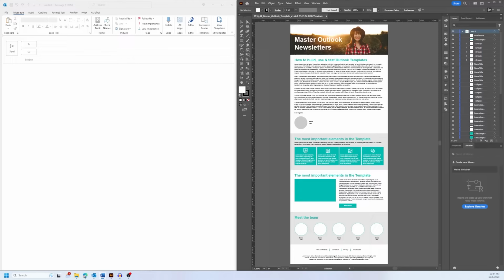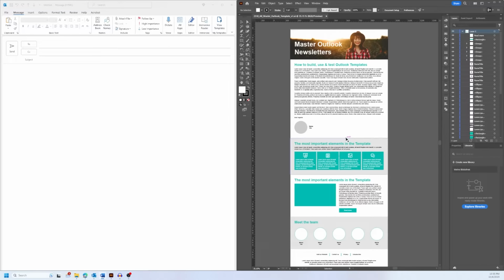We are going to talk about working with text and pictures, the limitations inside Outlook, and what you should or shouldn't use. As you see on my screen, I have two windows. The left one is an empty Outlook mail, and on the right one is Illustrator, and I designed a template to develop in Outlook. So we will use this design in Outlook and we'll try to learn how to build such a template inside Outlook. So it's going to be more or less learning by doing.